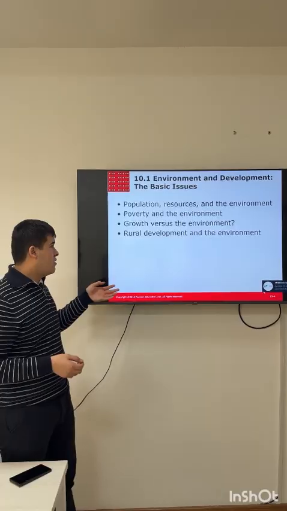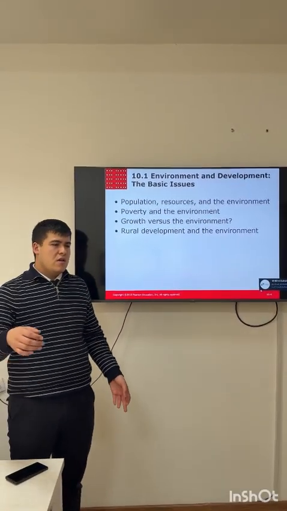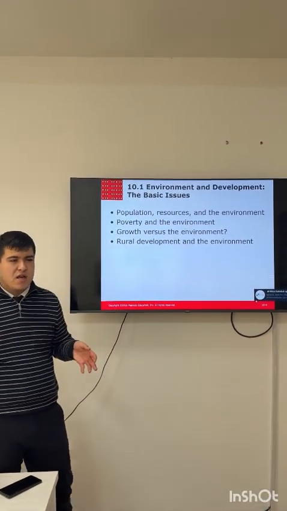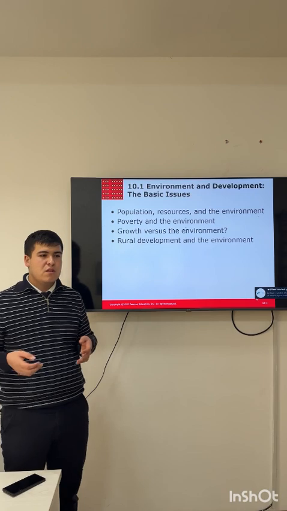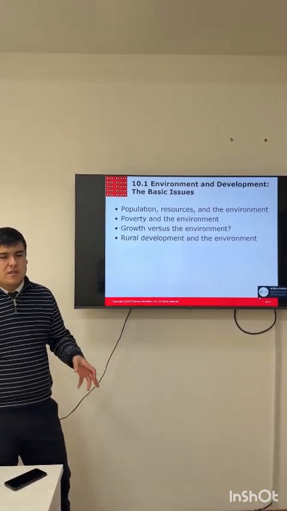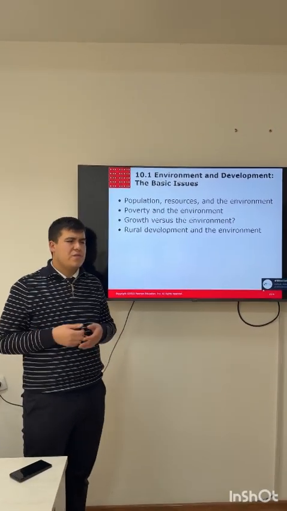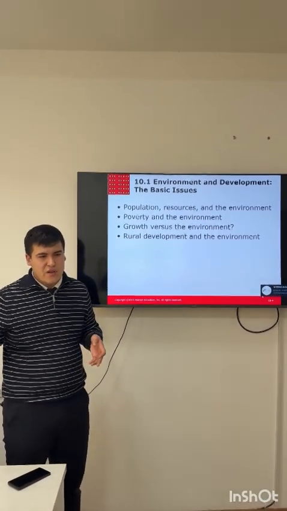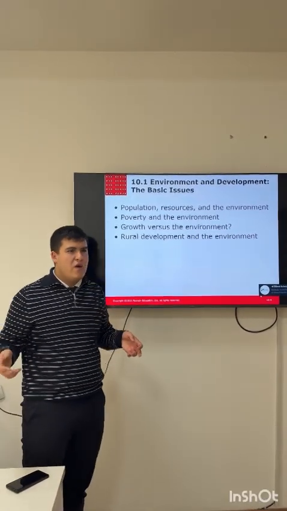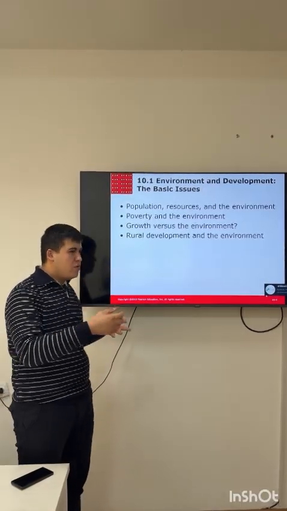And rural development and the environment. You know, at the edge of the countries there are many rural people. They live at the edge of cities and are very close to nature, and they use many trees and water and other things, and they make fire every day. It will be very harmful for development.